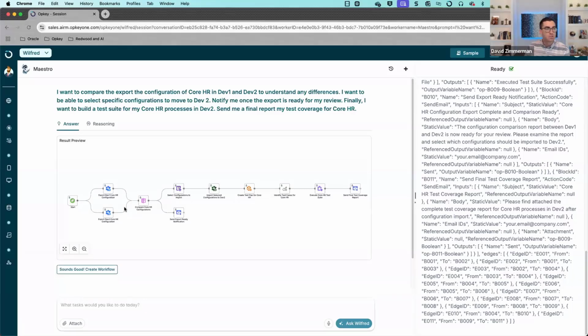So what we can see now is the results, the ultimate answer that Maestro has provided, and this is the human in the loop approach. So this is pretty serious actions, right? You're actually taking actions within your enterprise solution in Oracle. And so you want to validate and make sure, I agree with this. In most other AI you might experience, you're asking something and it's executing immediately. This is very intentional. We want to make sure that you approve the actions that are going to be taken.